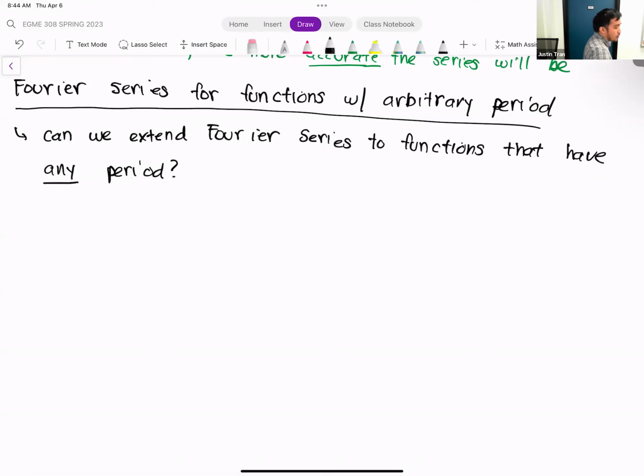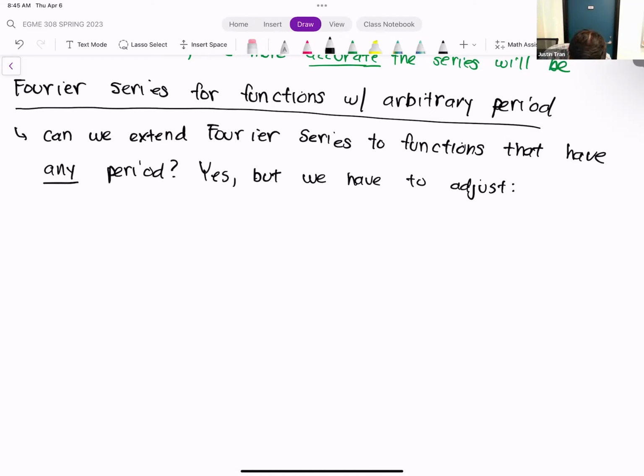And so it can't just be 2 pi, so maybe it's 3 or 4 or just whatever frequency is out there. Okay. And of course the answer is yes, otherwise I would not bring this up. Okay. And so the only thing is we have to modify our equations as well. Okay. And so our formulas here are going to change just a little bit. And so, let's go ahead and write them.